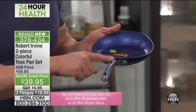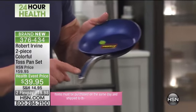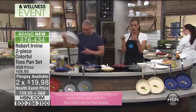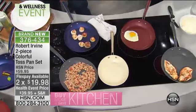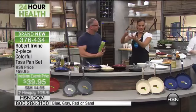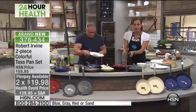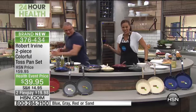But here's the unique part. The handle, a Y-shaped handle, dissipates the heat, and it's got silicone in between, pretty much like my knives. So if your hands get wet, they still don't slip. Now, did you notice the inside of the pan? Robert, that's new, because you've never seen non-stick with a coating in a color that coordinates with the pan. So that is a really unique feature that we're bringing you this morning. So you've got stainless steel, you've got silicone handles, you've got riveting handles, so it's strong and sturdy. Sometimes you're in the kitchen, you start cooking, things are slipping and sliding. That grip makes it really easy to start doing your flip and looking like you've been doing it for 25 years. 25 years Chef Robert Irvine's been doing.